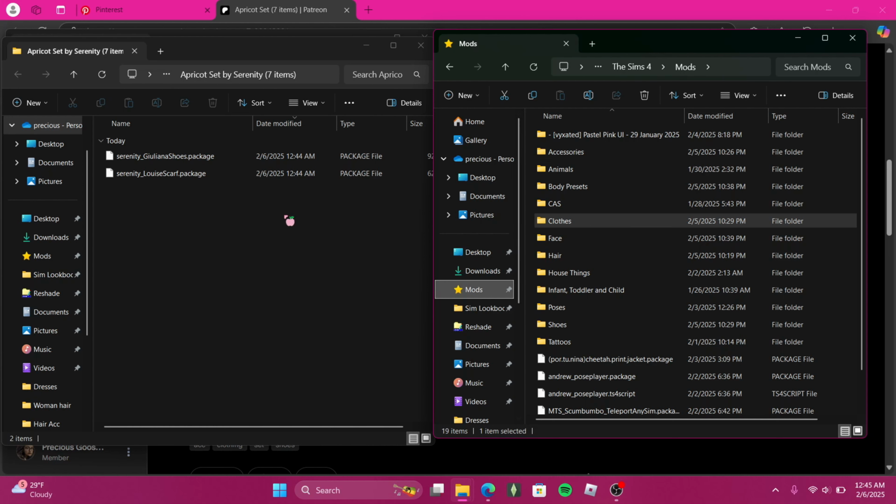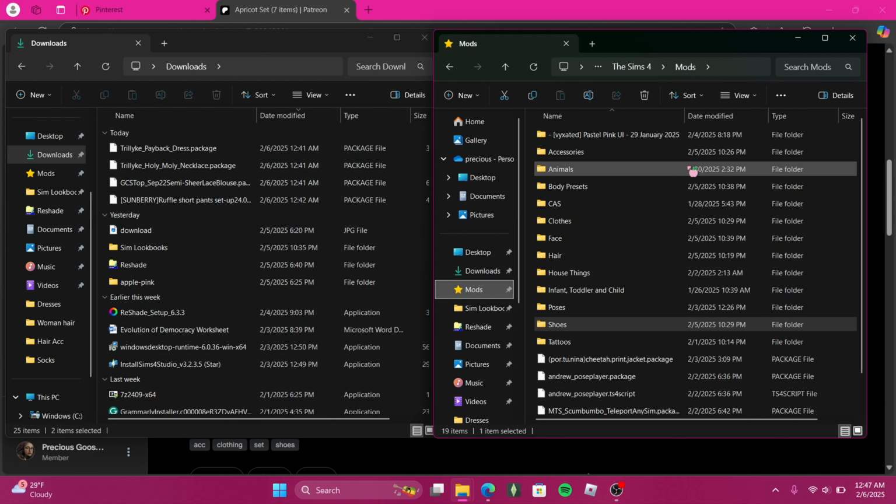Now, before we open up our game, I'm going to actually teach you how to download mods. Now, I know it says mods folder, and you're probably thinking, well, why are we putting CC into mods if mods is a separate thing? So, mods, you would still put it in your mods folder, so it's not too different. But mods are more of an extra thing you can put in your game to make it a little fun.